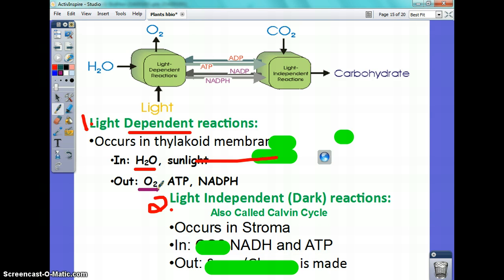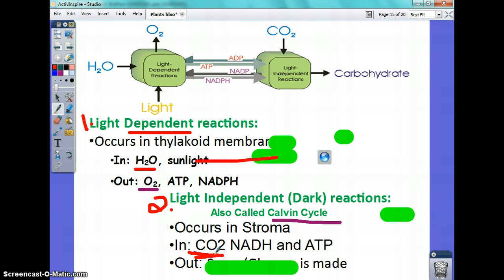Then during the light independent reaction, which is also referenced as the Calvin cycle, what is taken in? Who could tell me? Ubaldo. CO2. It also uses the NADH and ATPs, and those are like byproducts, and you don't really have to know those. You have to know the reactants of photosynthesis, so this should be red.